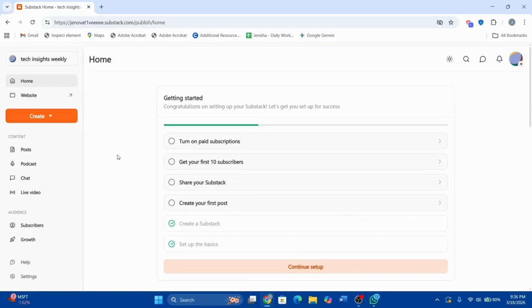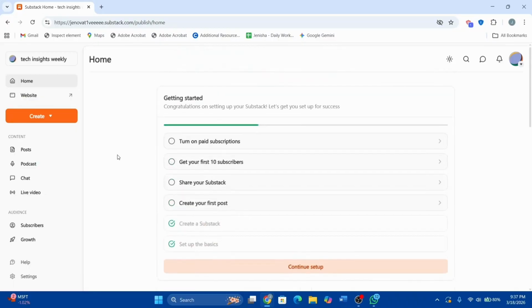Today we are about to provide you with a step-by-step tutorial that we can follow for that, so you can just go over and get started with the process. For that we can head over and go to Substack, and this is it, substack.com, and sign into your account if you're not signed in.